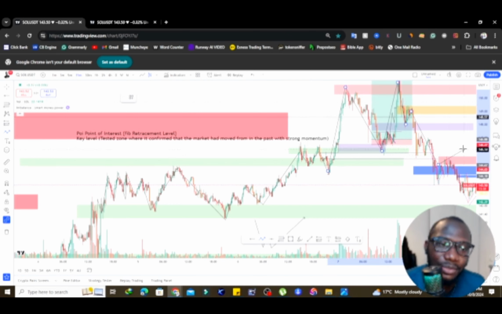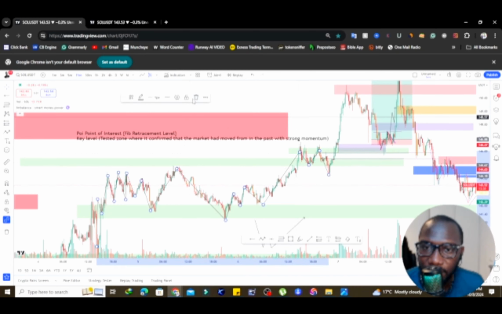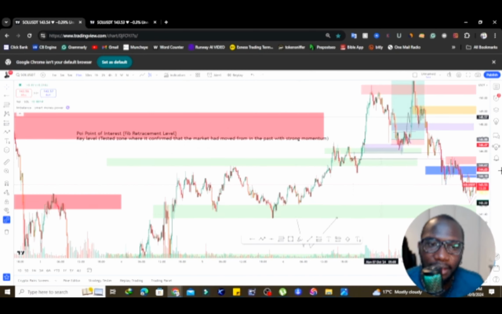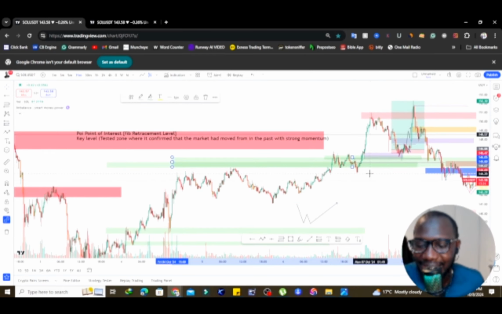So the thing is, you get confused because you don't know how to read the chart. Basically, when you want to draw market structure, it's very simple. I tell people, if you are a beginner, you can draw it. I can draw market structure from any time frame. If I draw my market structure here, you'll be like, no, bro, what you are drawing here is not what you are explaining to us. But it is actually what I'm explaining.